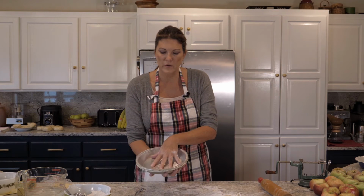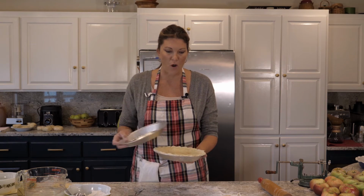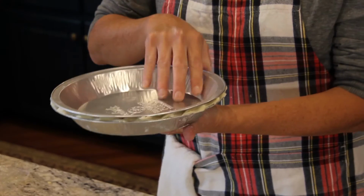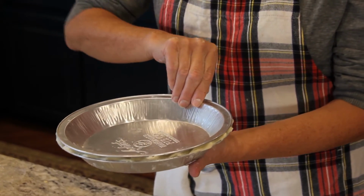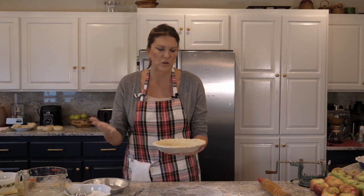So here you go, that's a trick. Sometimes I put a little weight in the bottom of this, especially if you're using a convection oven, because the fan is blowing in your oven, especially if you have it on high fan, and this might blow off. But better, just bake it upside down on your rack. After 8 minutes, flip it back over, give it a little push, and then take the pie shell off. Now it's a nice firm pie crust, and allow it to bake for about another 8 minutes. So a total of anywhere from 14 to 16 minutes.